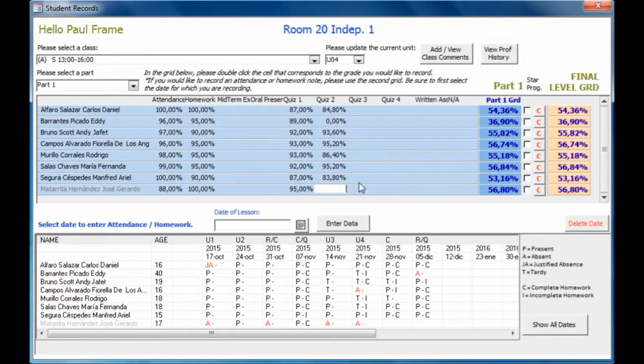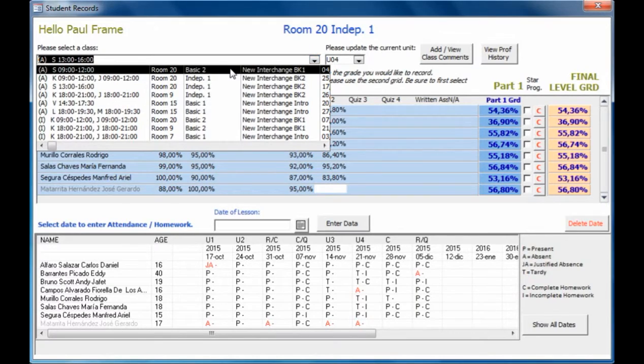As I mentioned, for quizzes that were missed, we're always putting zeros in. Always put zeros in for missing quizzes, writing assignments, oral presentations, or exams. And then, like I said, you can go back and change those grades when the student makes them up. There is one circumstance where you will leave one of these places blank with an active student, and I'm going to show you that right now in Paul's Saturday morning class. So let's switch to Paul's Saturday morning.